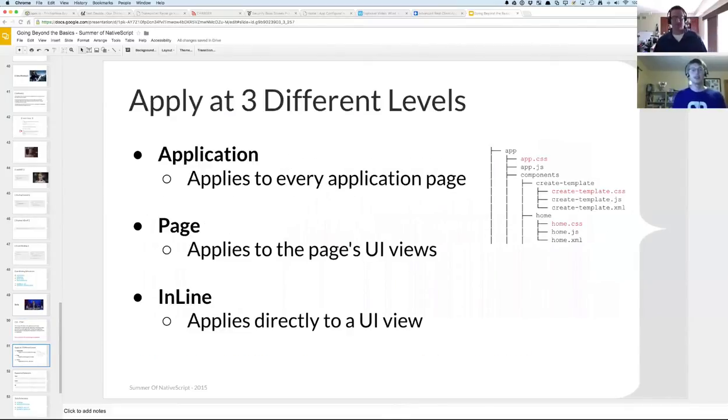The reason this question comes up is, well, why is it only a subset? It's important to remember that these are native iOS and Android apps, and some of the things you can do in the browser just don't translate over into a native concept. Some of them would be possible to make work, but there are performance implications.